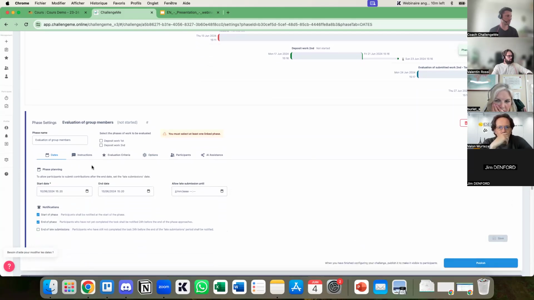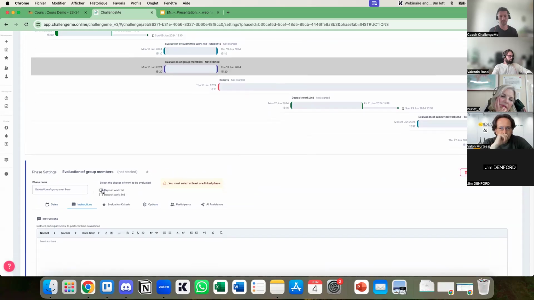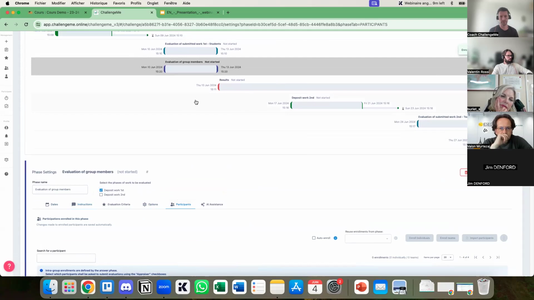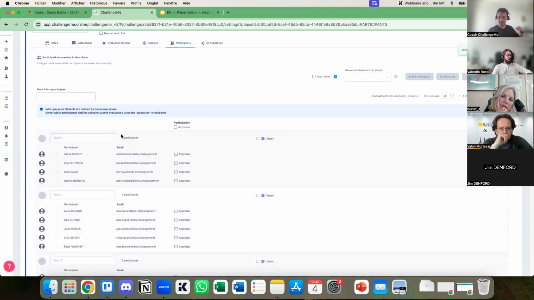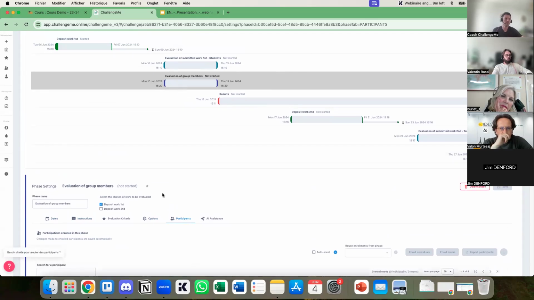Here, you have to always check which phase is going to be evaluated, and the participants are already enrolled because you are evaluating a group member that is linked to the deposit. So it has to be a group evaluation. It has to be the same groups. Okay, so that's made automatically.